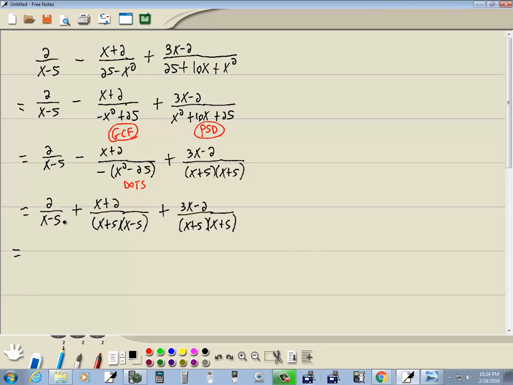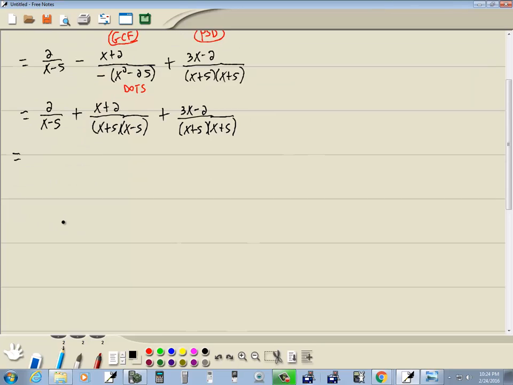Now we have to figure out what our least common denominator is, and then rewrite each fraction with that new denominator. We'll start with our first factor, the x minus 5. Now I'm looking for the greatest number of x minus 5s in a single denominator. There's one here, there's one here, there's none here. So our greatest number of x minus 5s in a single denominator is 1.